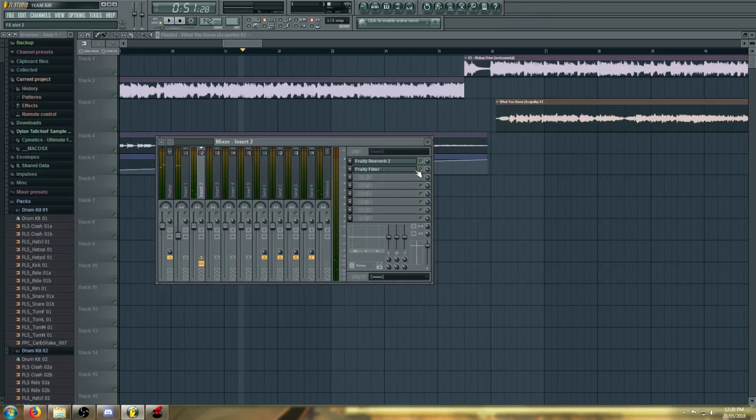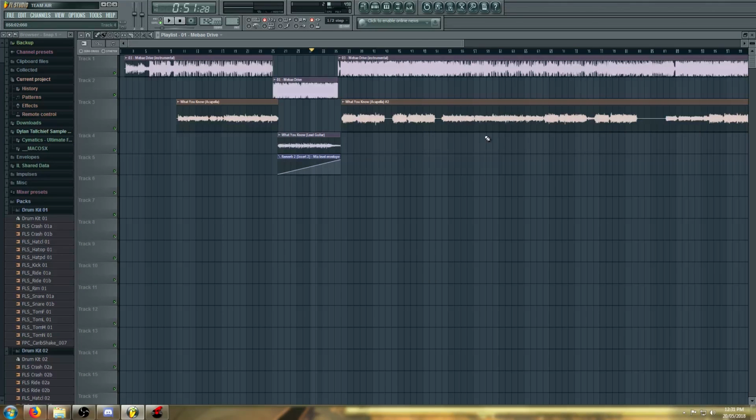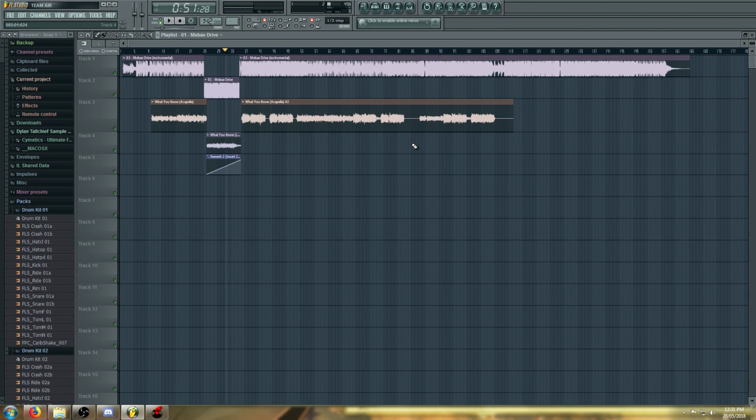And let's say you want to take off an effect, you can actually press the green light, and you can turn off the effect and all that. You can automate the volume in the mixer as well. That's also another common strategy. And that's it. That's FL Studio for the basics of mashups.